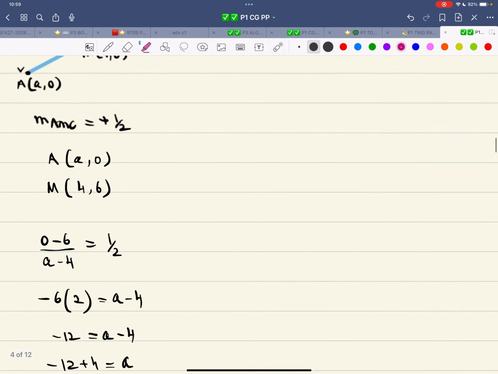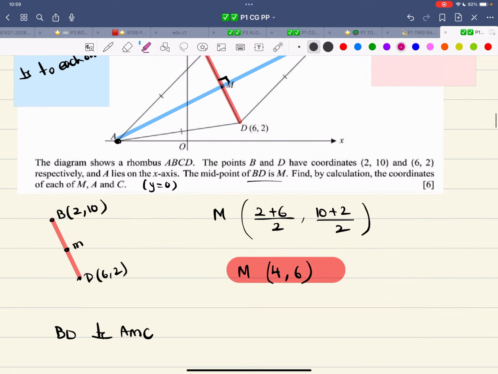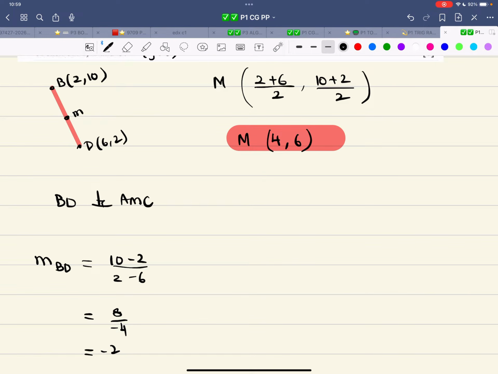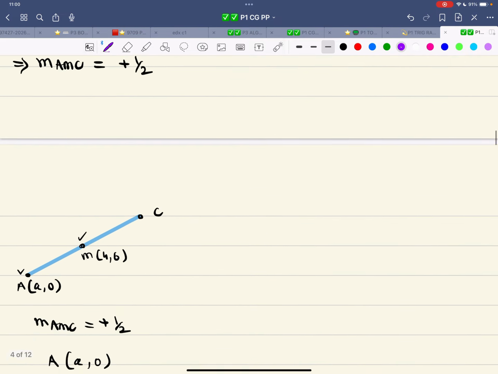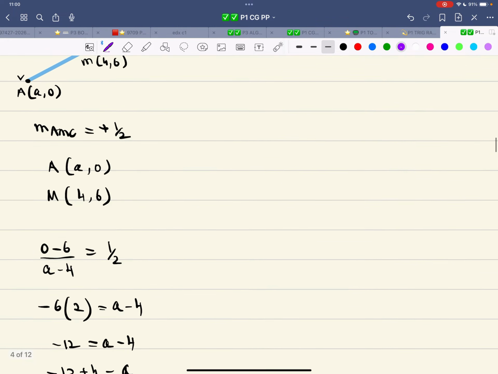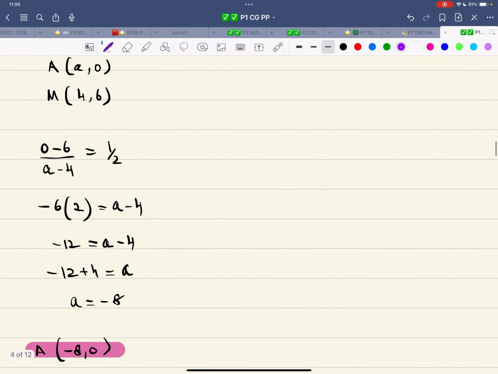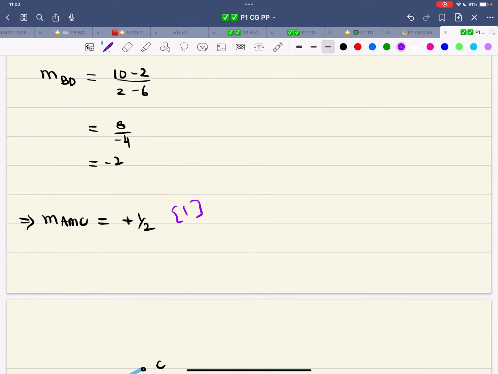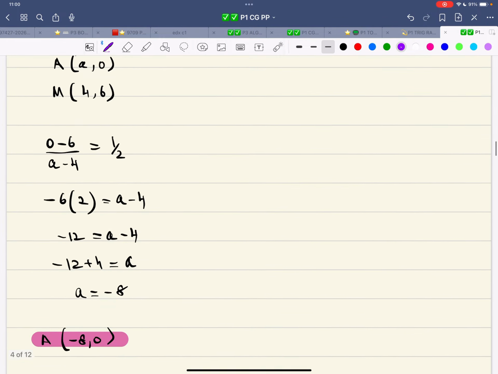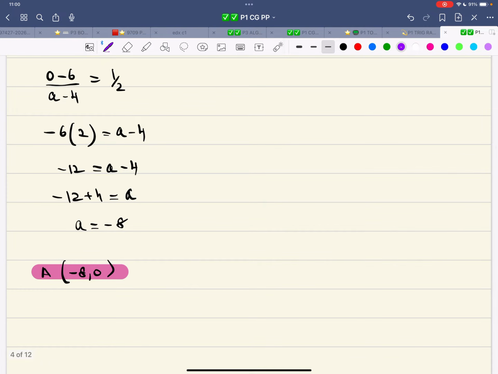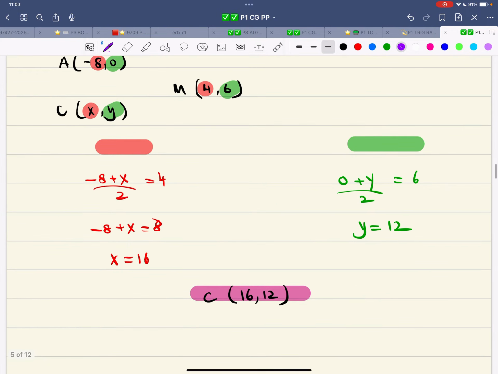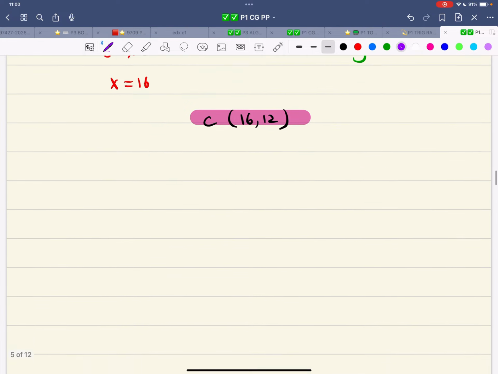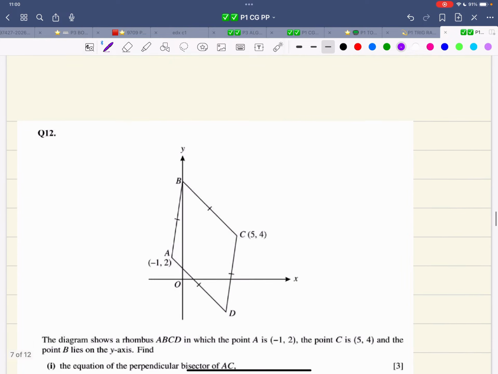So how many marks have we obtained? This is 6 marks. Technically I think I'll give 1 mark over here because it's very basic. And then for finding either the equation or the midpoint, I think I'll give 1 mark for this concept. And over here, applying this, I'll give 2 marks, and I think 2 marks for this. So that's how 6 marks are obtained. So the first question is done and dusted.